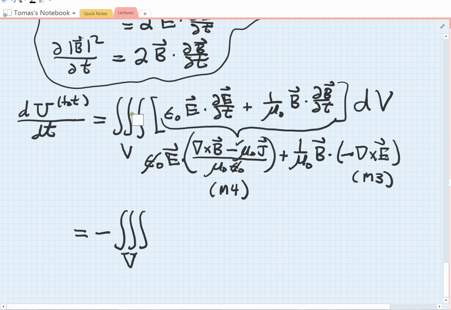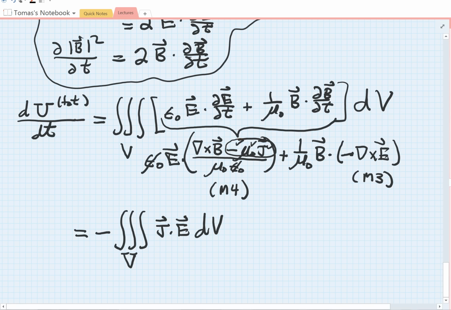Then what I'm left with in here is, wow, look, a lot goes away for us. So I have the electric field, that's good, dotted, I already did this minus sign, mu naught J over mu naught. Oh, perfect. The mu naughts will cancel out, and I've done the minus sign, so all that's left is the J dotted with the electric field, integrated over volume. And that then accounts for this mu naught and this J and this E out here. So I've now accounted for that entire term. And I'm going to put a circle around it because we're done with that term.